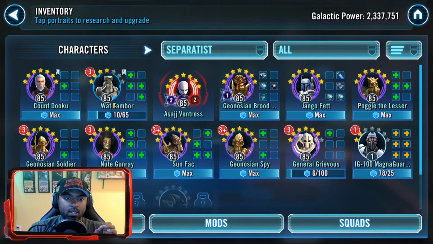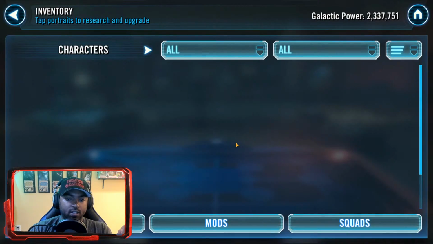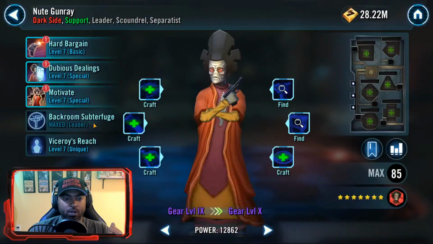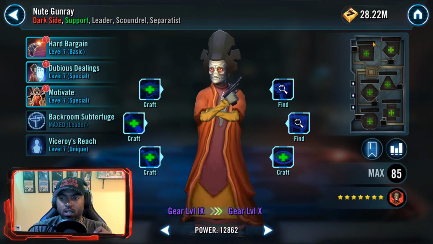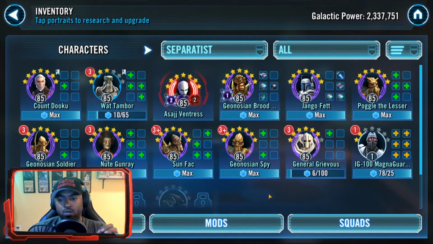We're moving on to 5 stars next. 10 out of 65 there, ladies and gentlemen. Count Dooku looking pretty good. He's just gear. He needs a Zeta. That's it. I mean, the Separatists are looking pretty decent. We got Nute here. We do have his leadership maxed out. Again, he also needs one of these Zeta guys here. So we're 5 away. And he needs some mods as well. So we got some work to do on these guys still.